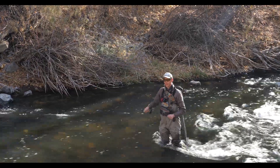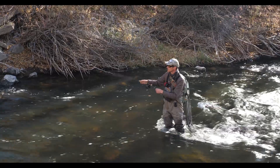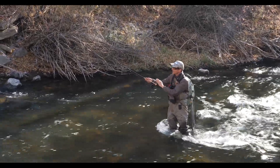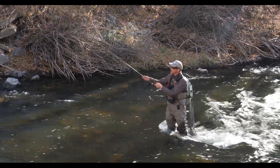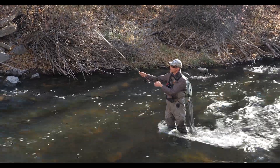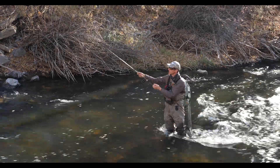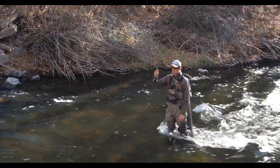Let me cover that again real quick. I'm going to put it back in the tree. I hand-weave up a little bit of line, start working the rod tip just a little bit to jiggle it, and all I'm doing is jiggling it through the branches. Give it a little bit of slack a lot of times, and jiggle again, and slack, and jiggle again — and there I go.